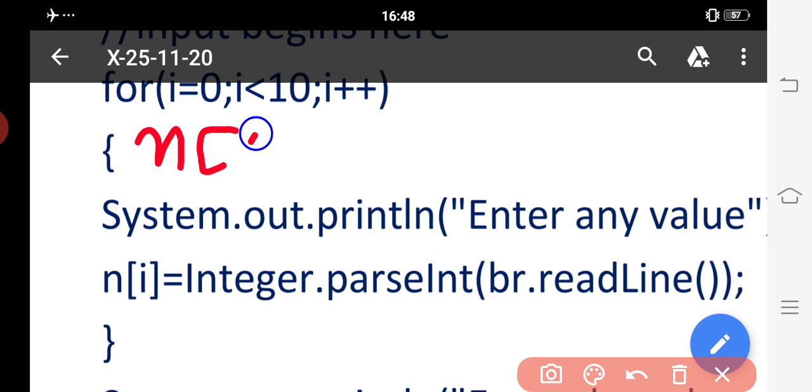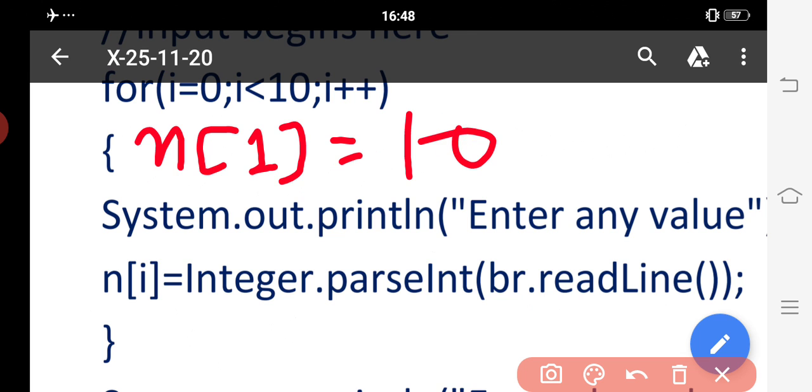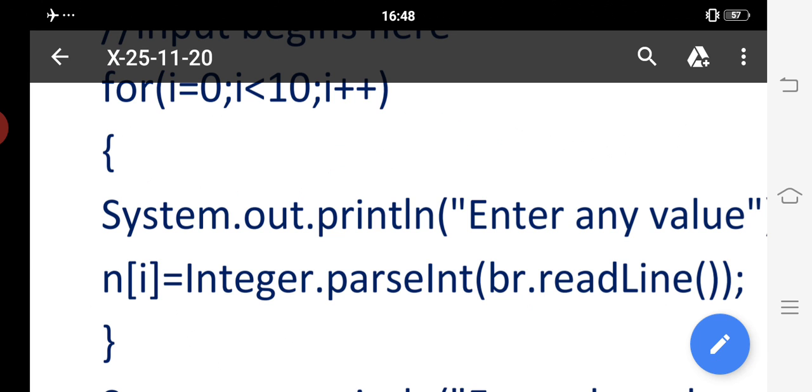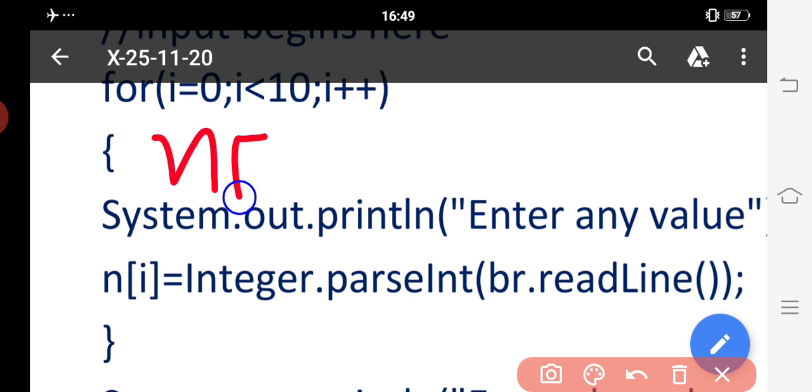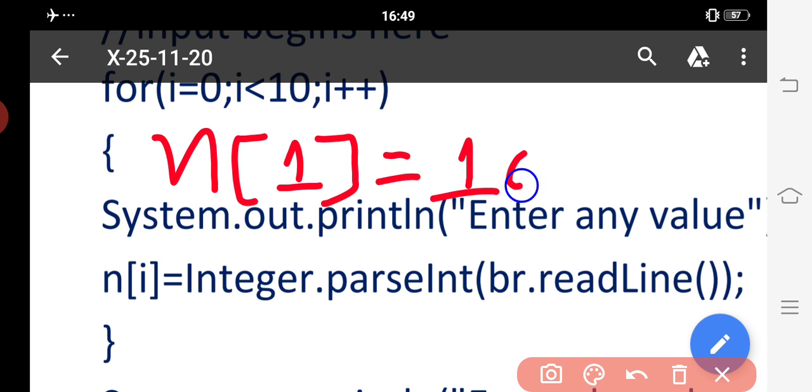First time you entered the value in n[0], that was 25. Now n[1] is asking for a value, suppose you input 10.